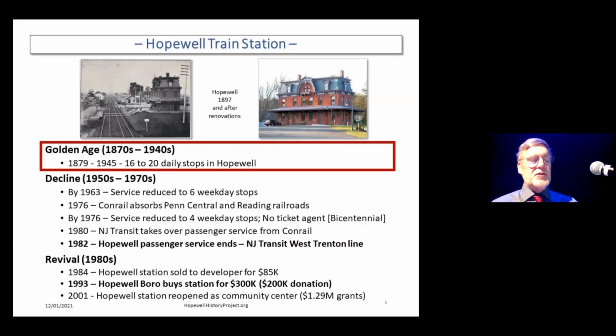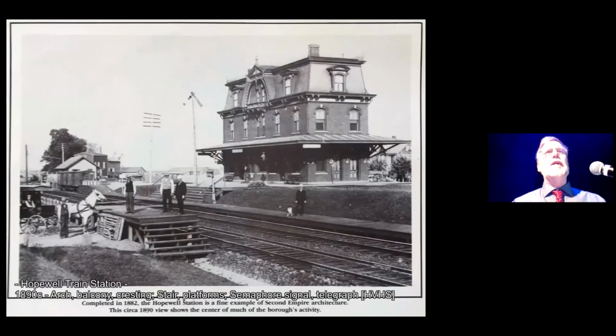Next. So we're going to do Golden Age in Hopewell next. So we have 2 images here from the 1890s. So this is 5 to 10 years before those first Pennington images that we had. And so what do you see here? On the right, you see the train station. It still has the balcony. It still has the cresting. It's still around today. You come down the stairs from the train station. You walk down the platform. At the end of the platform is a siding with a boxcar on it. And behind the boxcar is a small white building. That's the freight station that's still there in Hopewell a century later.